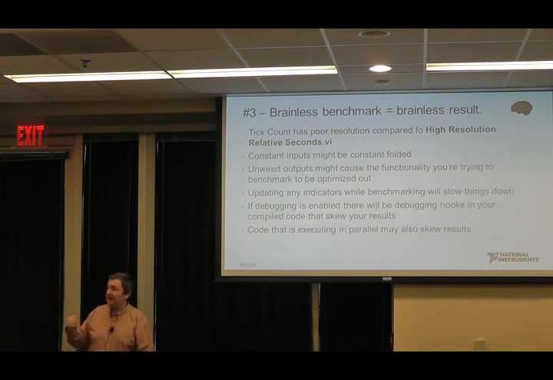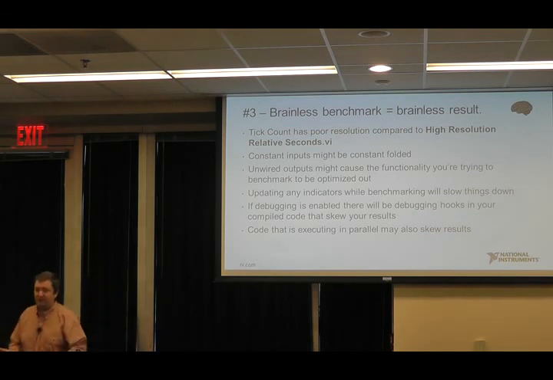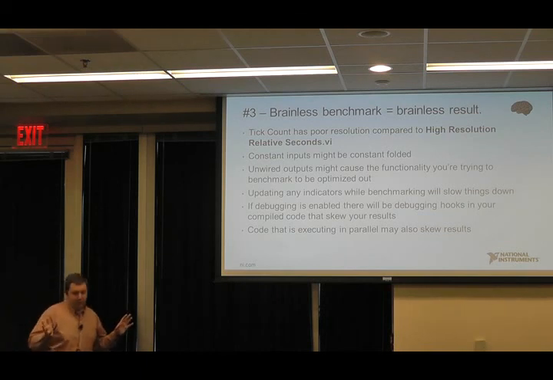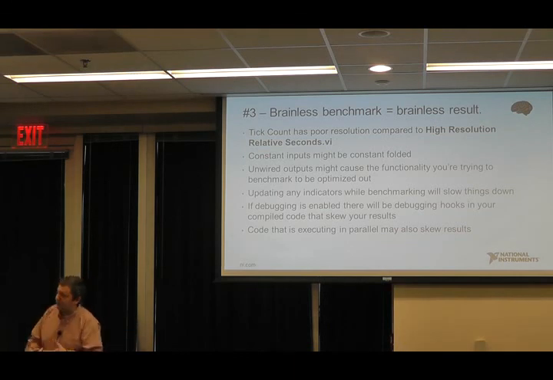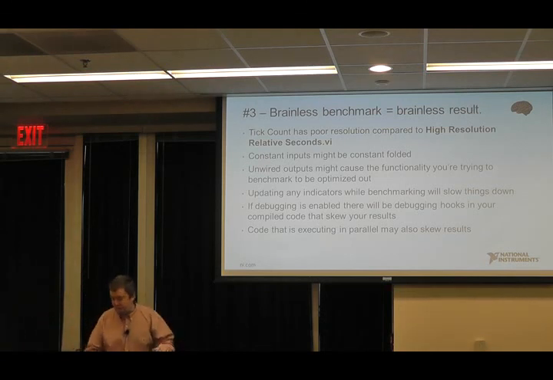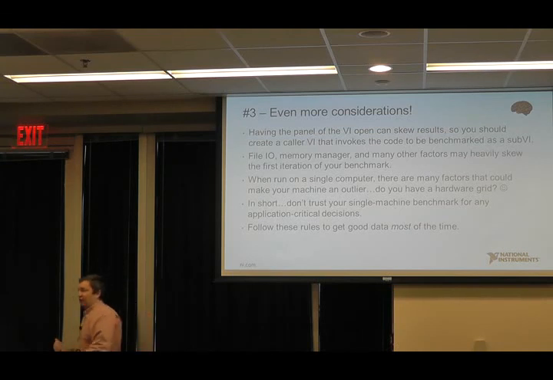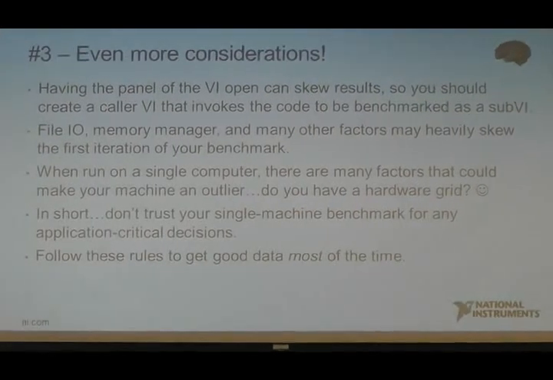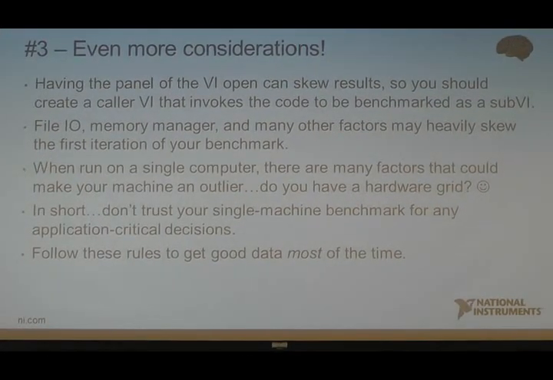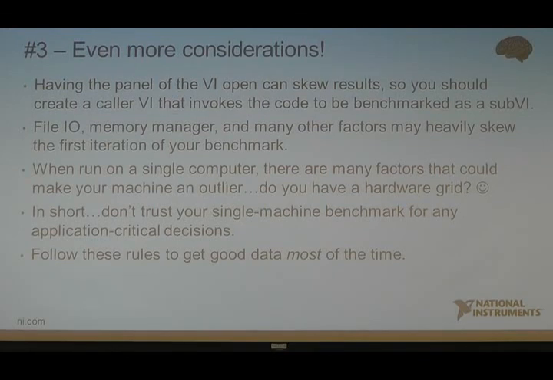If you're updating any indicators on the front panel while running your benchmark, that's going to slow things way down. Your benchmarks will be worthless. If you have debugging enabled on the VI that you're trying to benchmark, then there are hooks that the compiler puts in for you to be able to set probe points and highlight execution, whatever. That's going to skew your results. If you have any code running in parallel, that's going to skew your results. If you have the panel open of the VI that you're trying to benchmark, that could skew results. Whenever your code runs for the first time, if you're hitting files on disk that haven't been cached by the OS, or if you're allocating a lot of memory and the LabVIEW memory manager has to do some work, the first iteration of your benchmark is going to be way off.